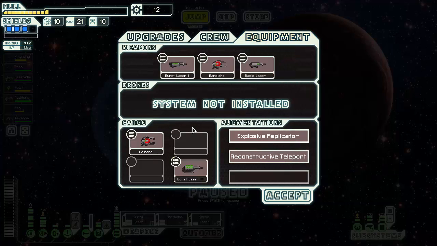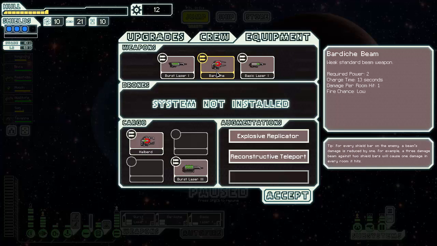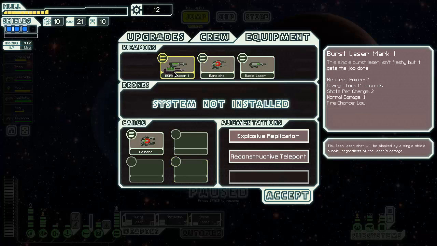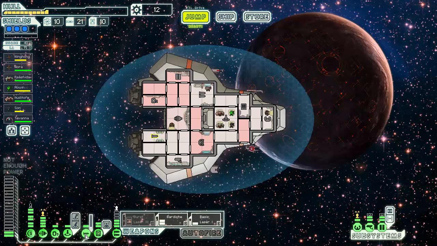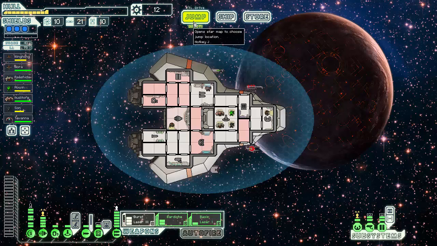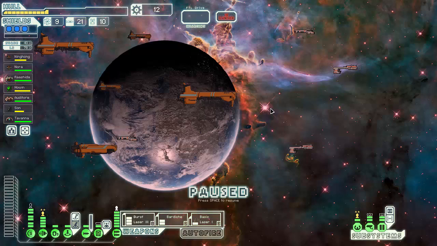Alright, now the question is, what do we take? Do we take Burst Laser 3? Or do we take Halberd? We'll go like this. Means we'll at least get a chance to take down the enemy shields, which is probably more important. Oh, this connects to that, so I can go doot, doot, doot. Probably go doot, doot, doot.